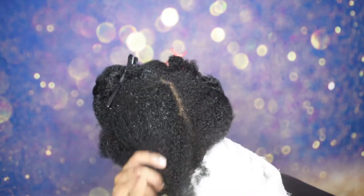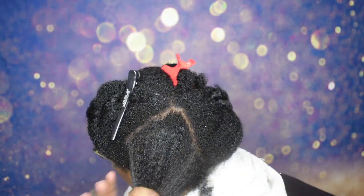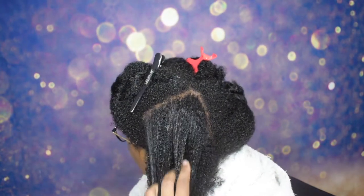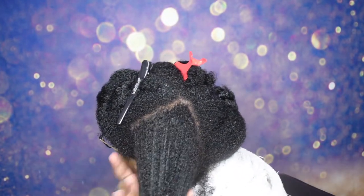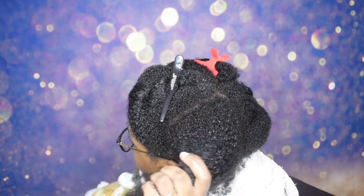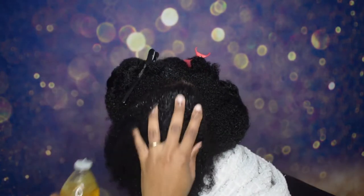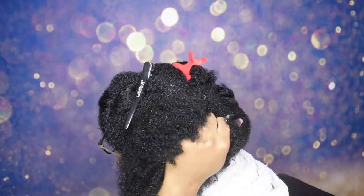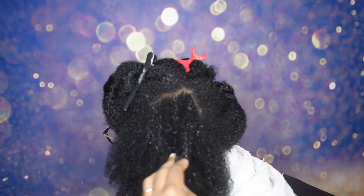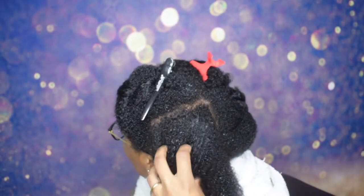Okay guys, so when applying this mixture to your hair, it runs like crazy. So even though I'm applying it on camera, I didn't get to apply the full bottle to my hair on camera. I had to end up pouring the remaining beer onto my hair over the sink so that my hair was fully saturated with the beer. But this runs like crazy. So just a heads up, if you're doing this, just know it will be running.